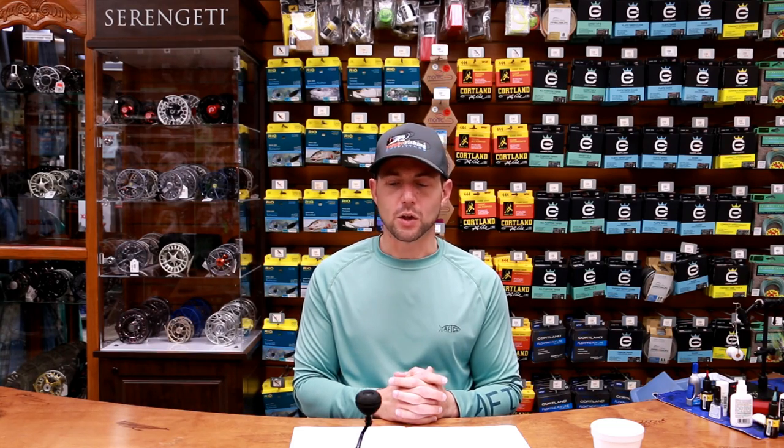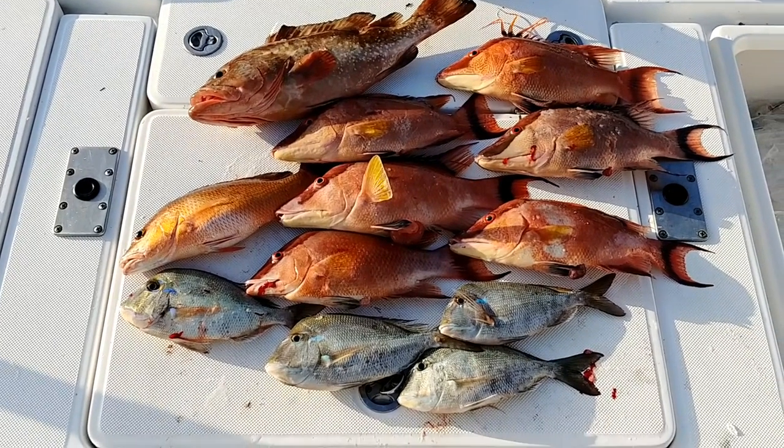My favorite part — when I get the fish home and clean it, I'm going to be coating it and pan frying it, or probably baking it with some lemon juice, butter, and a little bit of garlic or other seasoning on that hogfish. I could eat three or four fish because they're so good. I like a lot of different fish — flounder, cobia, mangrove snapper, yellowfin and blackfin tuna. Wahoo is pretty hard to beat. But that hogfish, I'm telling you, that's an amazing eating fish and I think it beats out just about everything.